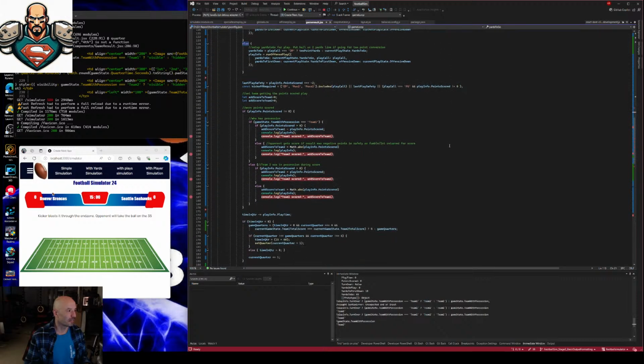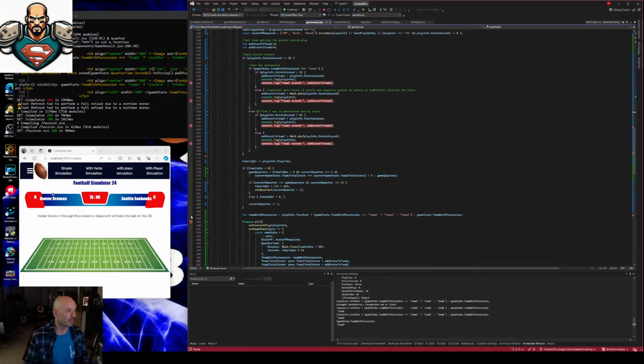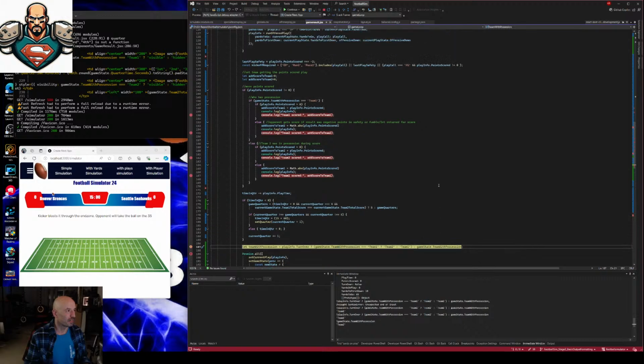All right, so let's put a break on this guy. Still shows as Denver's ball. Team with possession is team... Wait. Team with possession. How did it switch to team 2? Wasn't it just team 1?